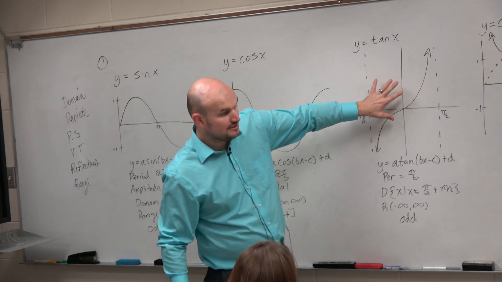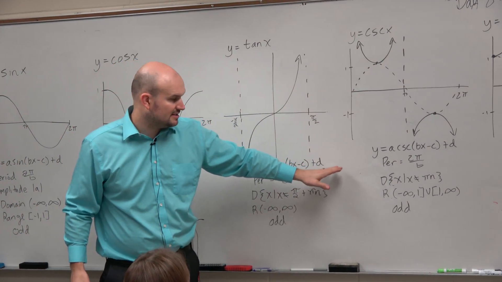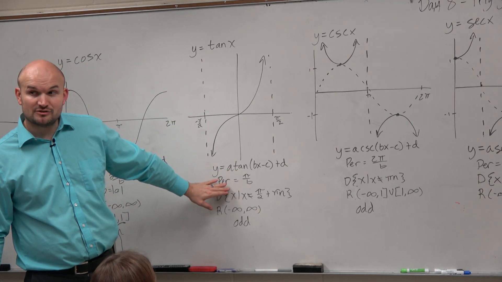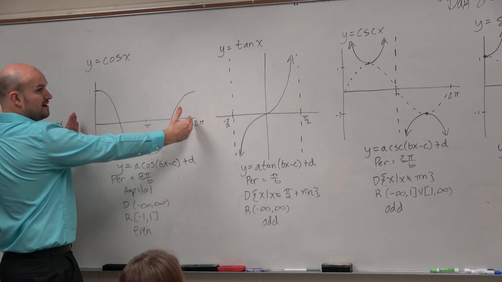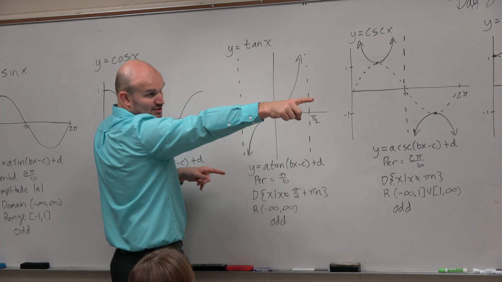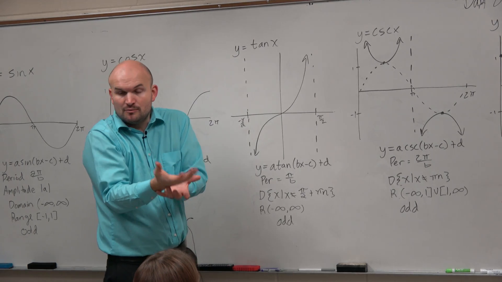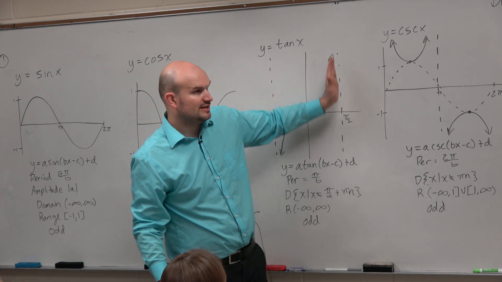So now we move to the tangent. And the main important thing with tangent is just notice a, b, c, and d are still in the same spots. The period, though, has now changed. Instead of it taking 2 pi for the graph to repeat itself, that has now changed to pi. And then also, like we found out on our warmup, we can have undefined values. And when we have undefined values, we create them with asymptotes. And that's where the graph is going to approach.